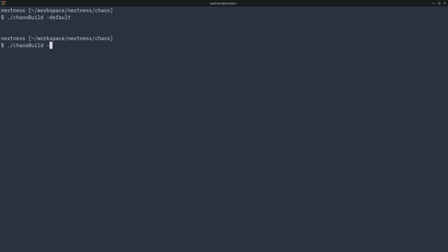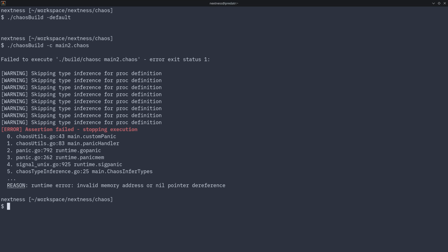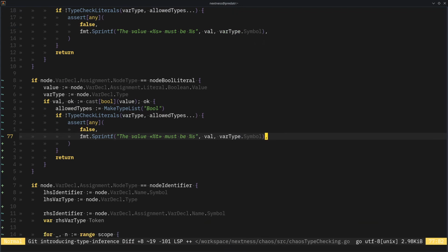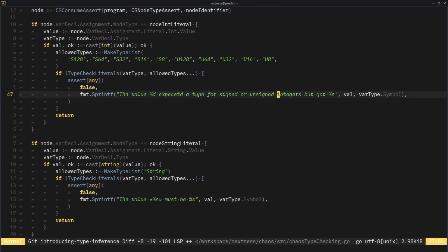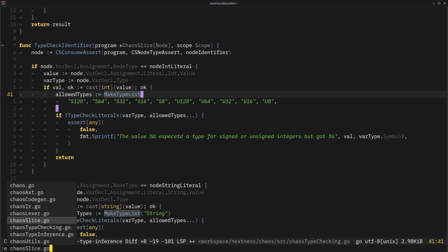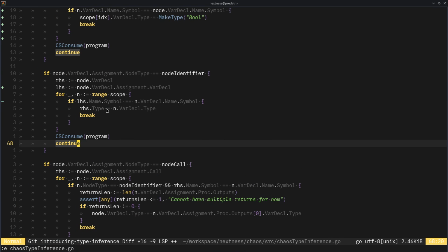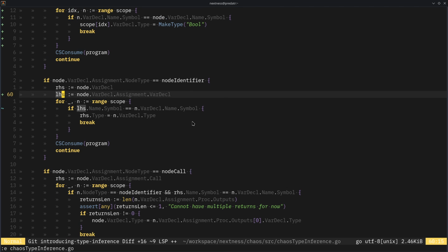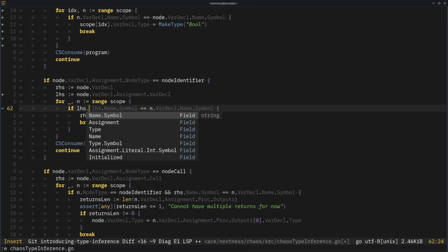Now if I try to compile the main2, it should fail. Why? I think I know. If I go back to the type inference, this right here, the left hand side dot node type.